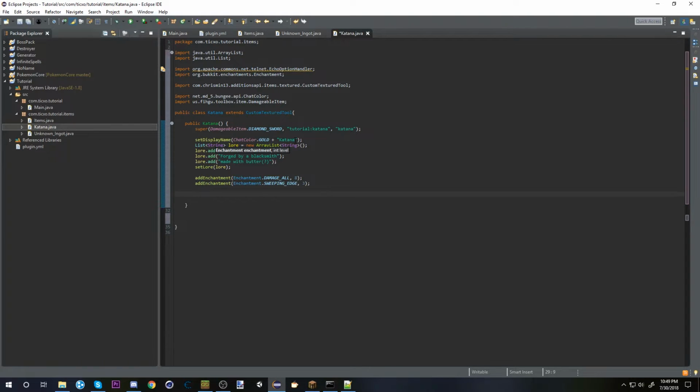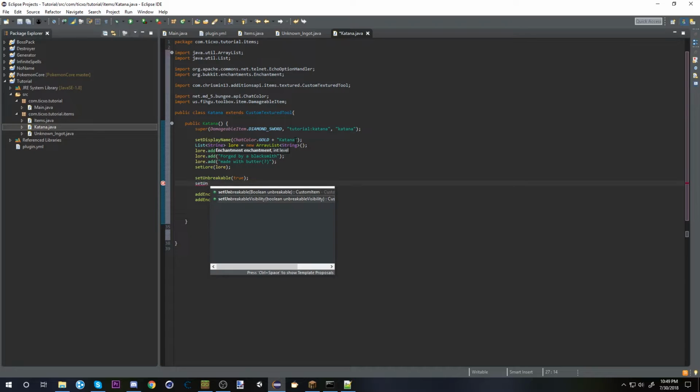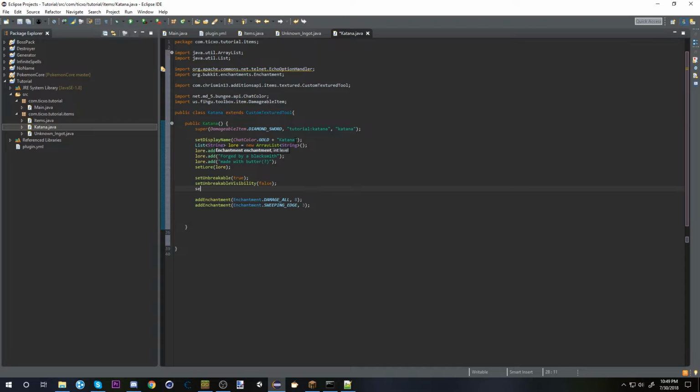First off, you have to set it unbreakable. Now don't mess up this step because it's very important to set it unbreakable, or else this whole thing is not gonna work. The first time I tried using this katana, using this API, it doesn't tell me to set it to unbreakable. Oh, actually I didn't mean to set it to false. And it just doesn't work. It doesn't load the texture, it doesn't set anything. So I have to do set unbreakable, visibility to false. Then we can add set tool-like attribute true, and then there we go.